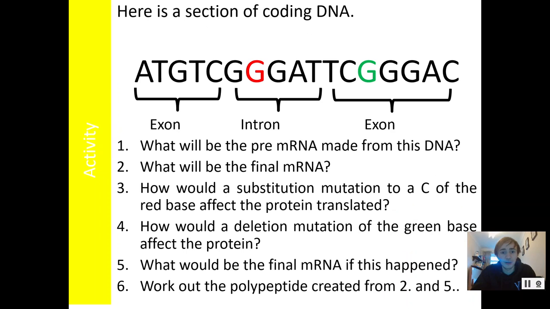So, deletion and substitution. And let's see if we've understood this. What I'd like you to do is have a look at the questions on the board. This is a section of coding DNA, and it's got set sections. Now, I would like you to do the questions that are there. Now, there will be a coding table in the assignment to help you do number 6, or just use the coding table you downloaded last time for the translation lesson. So have a look at that, have a go at each of those questions, and pause me now.